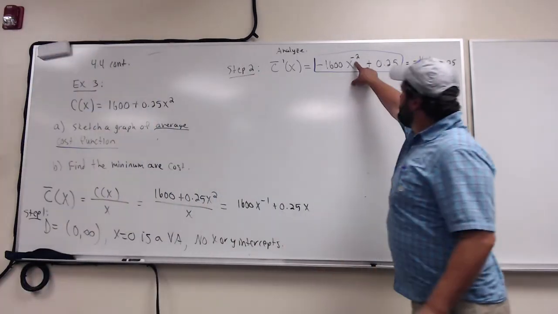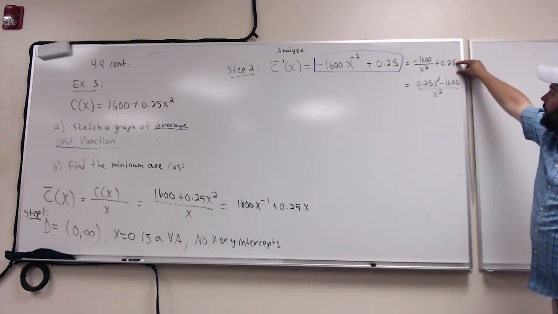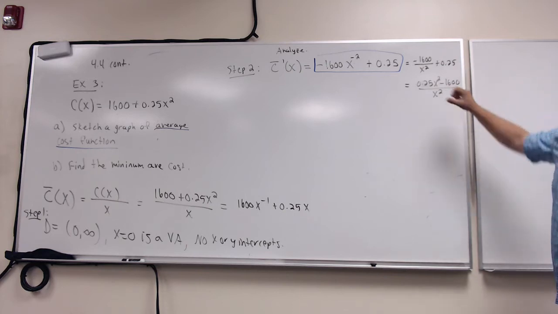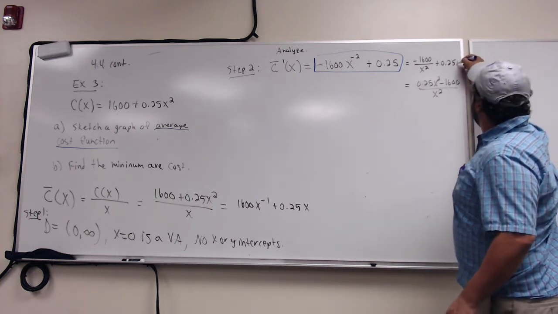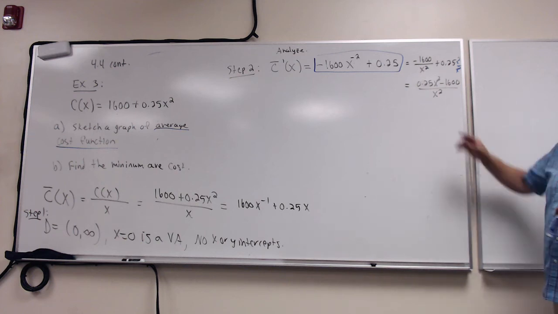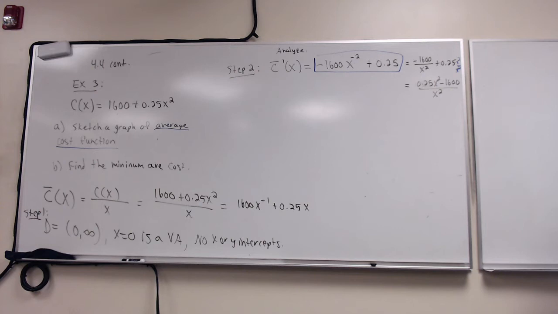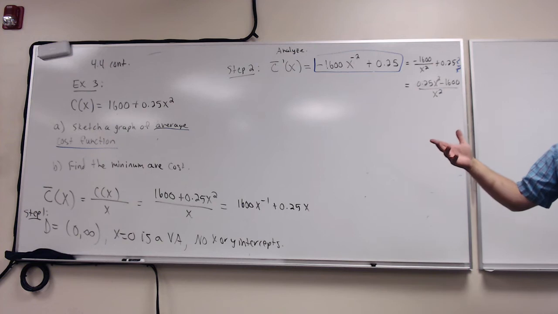So again, what I did is I just wrote the x to the minus 2 as a 1 divided by x squared. And then I multiplied the 0.25 by x squared over x squared and combined them into a single fraction. Wait, on the final one, where'd you get the x squared for the 0.25 on the top? So I multiplied this by x squared over x squared. Why? To get a common denominator, so I can write it as a rational function. This is that simplifying piece, right? So like I said, I'll use this to find the second derivative, but I simplified it so I can find the partition numbers.